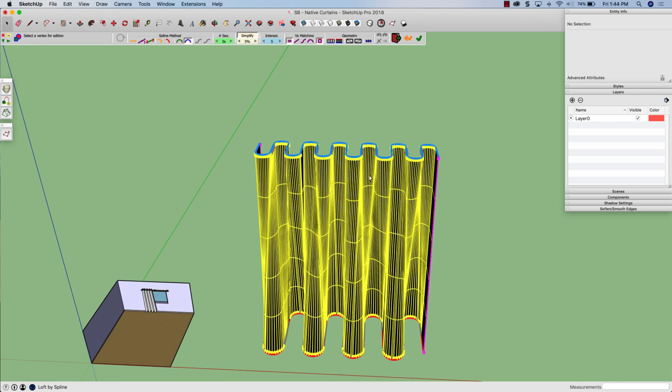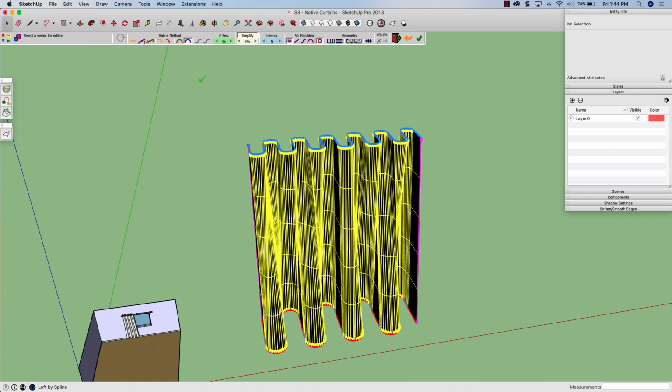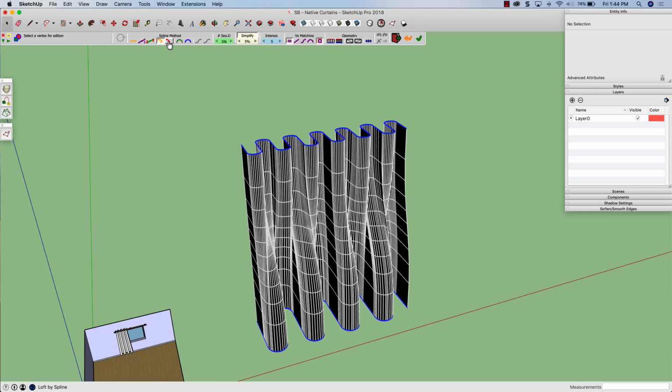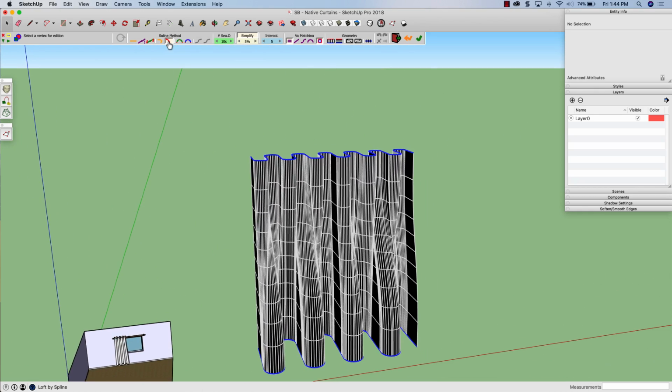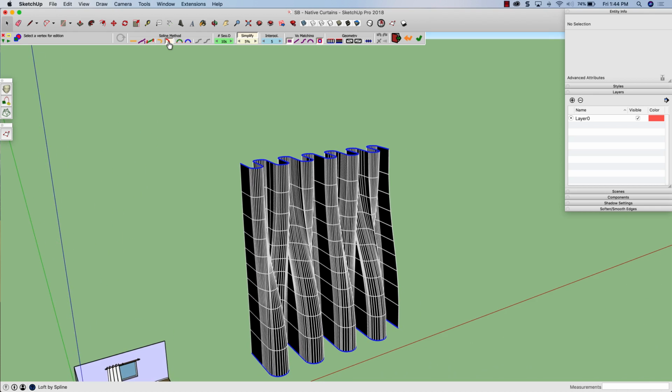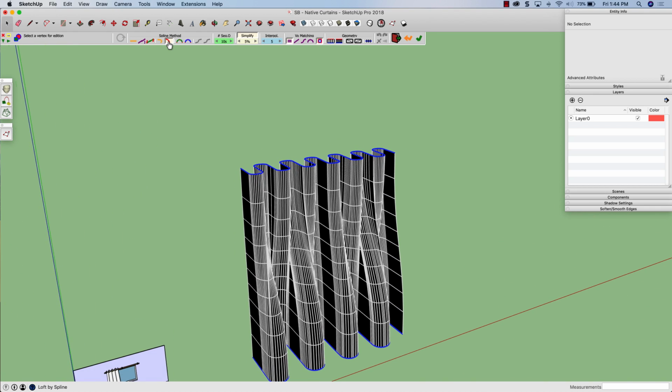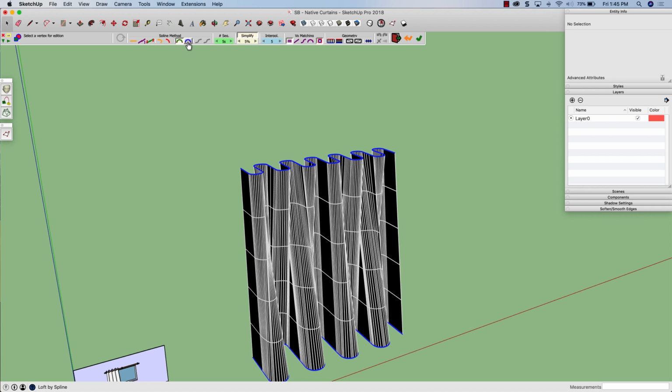I have some options here as far as how I want these pieces to get generated. I can come through and I can click through some of these. There are names on each of these, and honestly, I've really tried hard to try to figure out what they do, but this is some heavy geometry stuff. I use computers because I want the computer to figure out geometry for me. I don't want to have to know how to do this stuff. So generally speaking, when I use this command, I end up just kind of clicking through the different options and picking the one I like best.